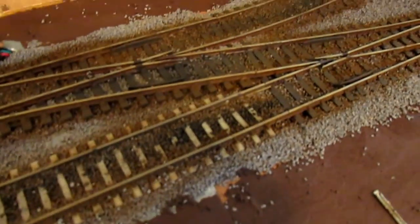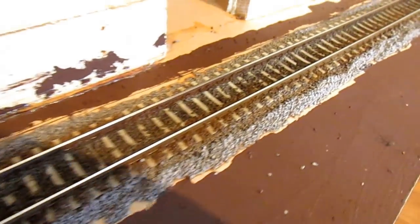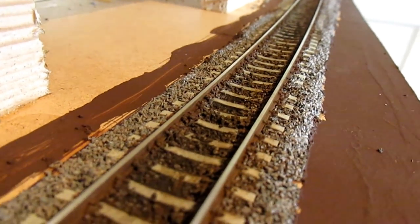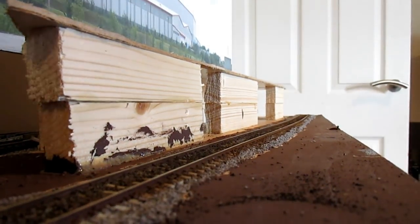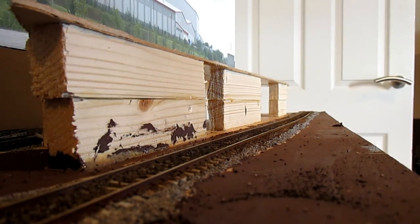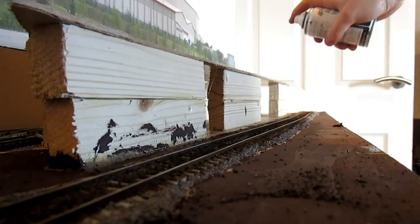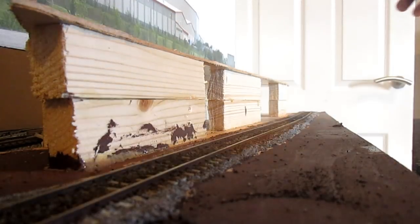So once you're happy with what you've got, you then need to seal it in using matte varnish. As you can see, this is what I've got. I'm quite happy with that. It looks quite realistic. It wasn't really too much work. So what I'll do, give it a good shake. I think this code was AD6049. Just spray it about that. Just short bursts.